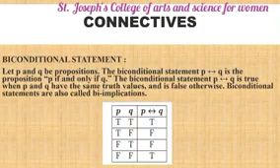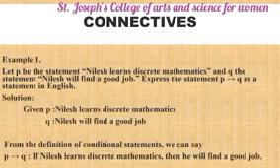Next is biconditional. Biconditional means if P then Q, and similarly if Q then P. So biconditional is denoted by the double-sided arrow notation. The truth table for that is: P biconditional Q is true when both P and Q have the same truth values. So here, in the first row both are true, the same truth values. The last one also has the same truth values, false. So for those two we are assigning true, and the remaining as false.